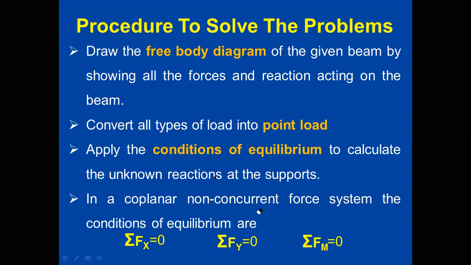One is first to draw the free body diagram. Next is to convert all the different types of loads into point loads, and the third is to apply the conditions of equilibrium. Because it is a non-concurrent coplanar force system, we have to use all three equilibrium equations: summation of Fx equal to 0, Fy equal to 0, and moment equal to 0. We'll talk about the problems in the next class. Thank you.